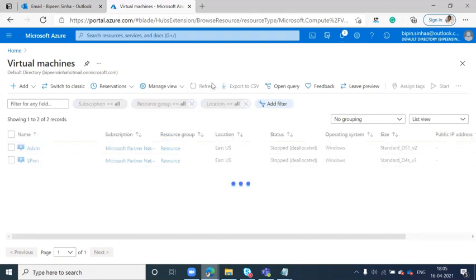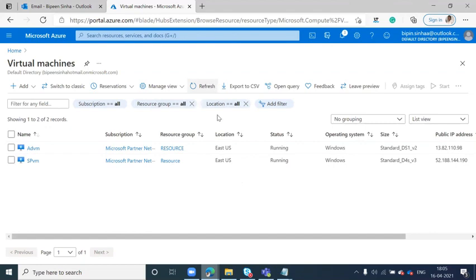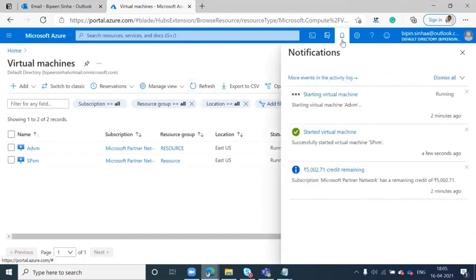Let me check the status. Both are ready. Looks good. All right, both machines started now.